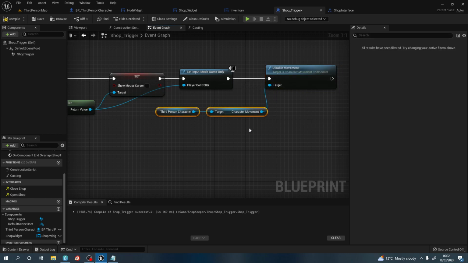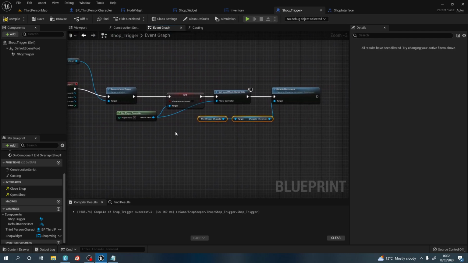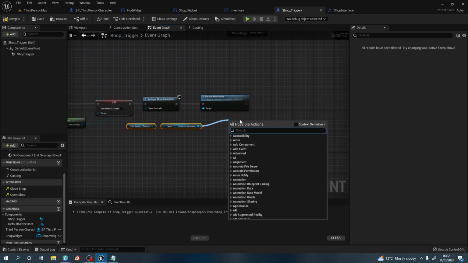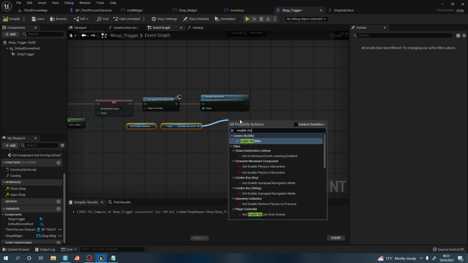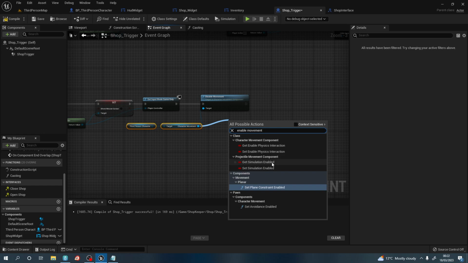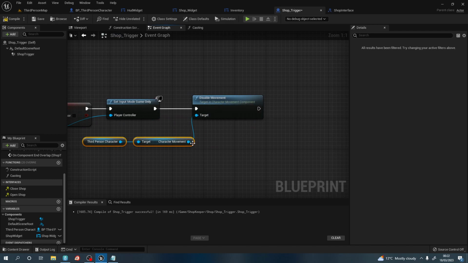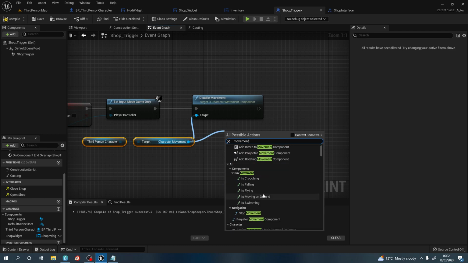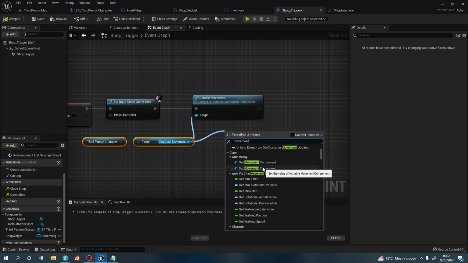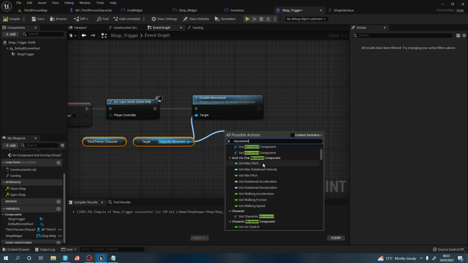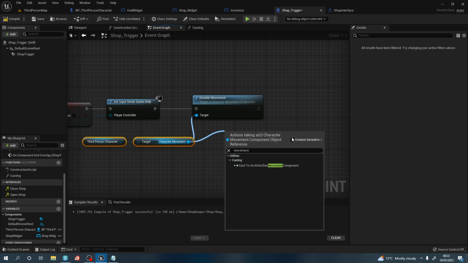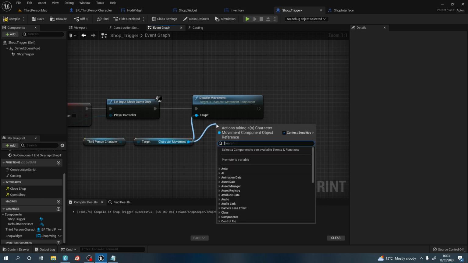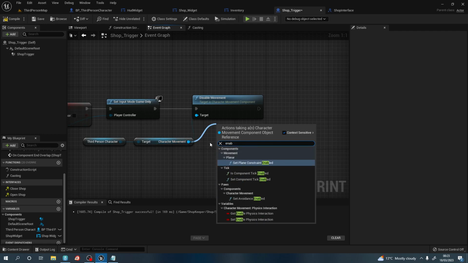And then we want to Control C this, and then that's end overlap, sorry. So this one is enable movement. So we've got disable movement, and then we've got enable movement. Hang on a bloody minute.